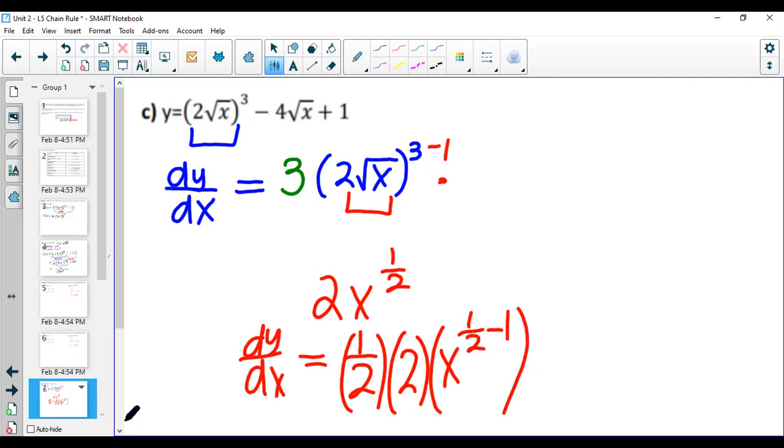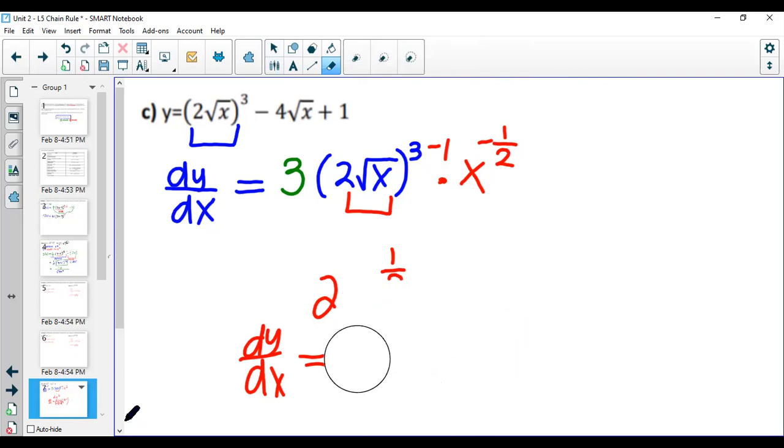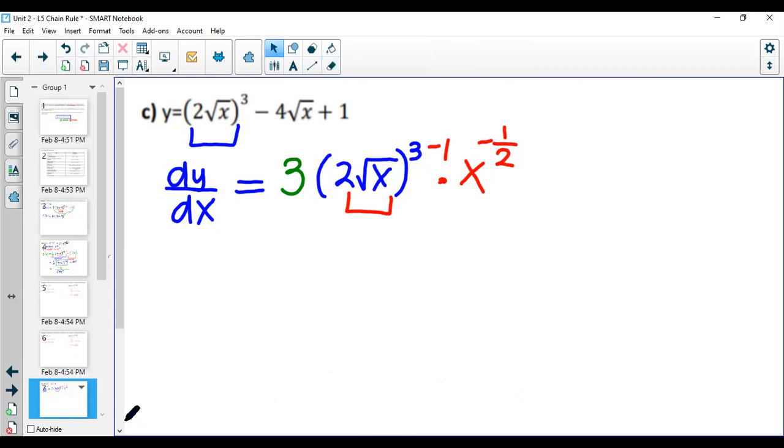So that derivative of the inside can also be quite complicated. I don't need you to show this on the test. I just need you to show in the chain rule that the answer to that is x to the power of negative 1/2. That's the derivative of the inside. So this can be shown on scrap paper. You can work it out, but you can see that if you get the inside wrong, it's impossible to get the answer correct. So you need the correct derivative of the outside as well as the correct derivative of the inside.